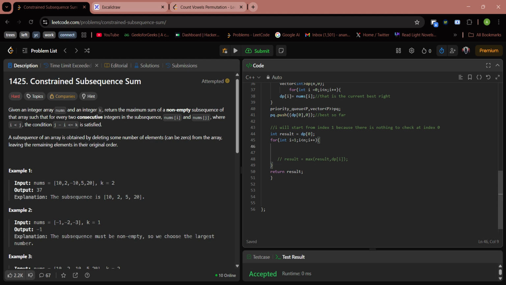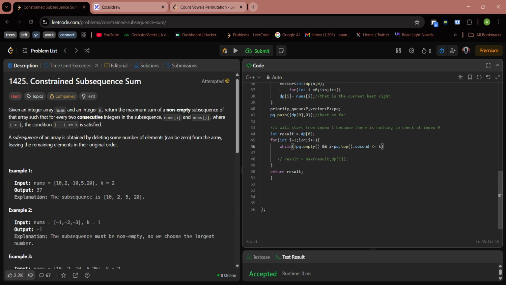Now for int i equal to 1, I will check while not pq.empty, until the queue is empty, and pq.top().second is the index, and it would be a previous index. So I think the i should be here, right? i minus pq.top().second is less than or equal to k.